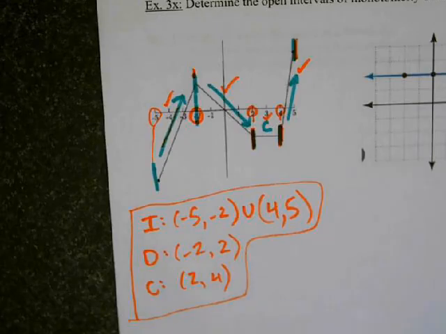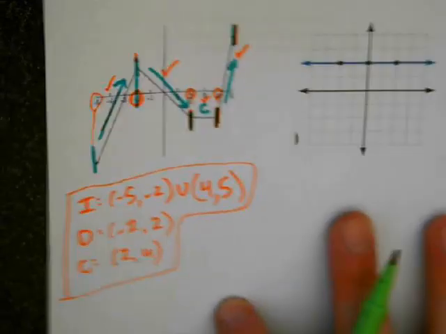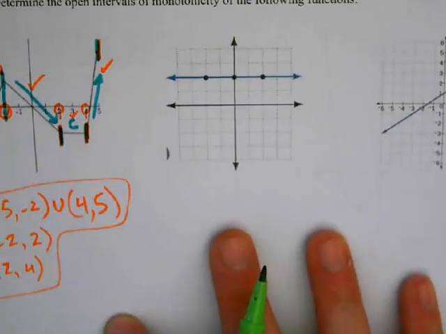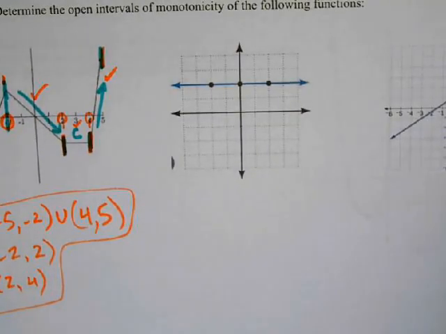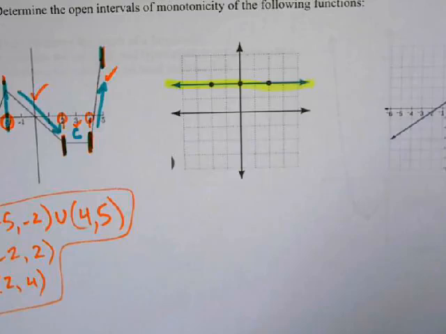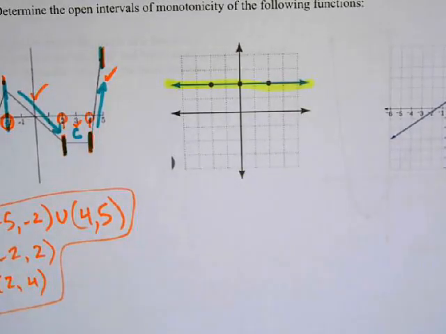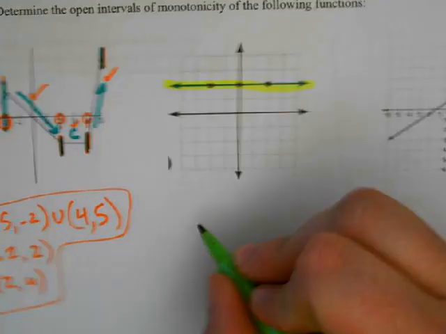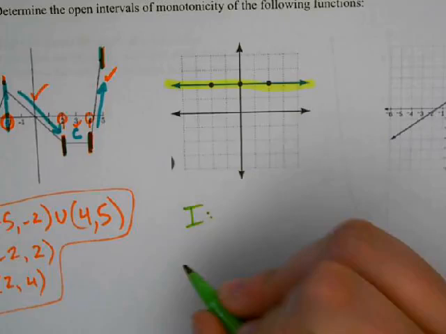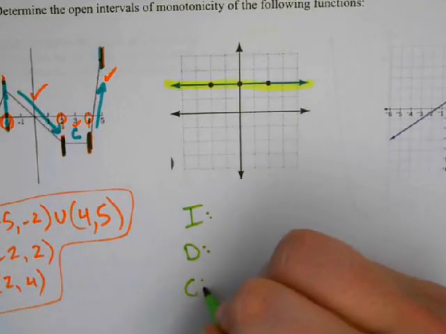If you look at the second graph, this is the graph of a horizontal line. And I know it's a little hard to see, but it's this line. I'll highlight it. It's this line that's in question. And it is blue on my notes, but that's the function. And so the question, of course, is this increasing, decreasing, or constant? And before I do the looking, I want to go ahead and jot down the I and the D and the C for increasing, decreasing, and constant.